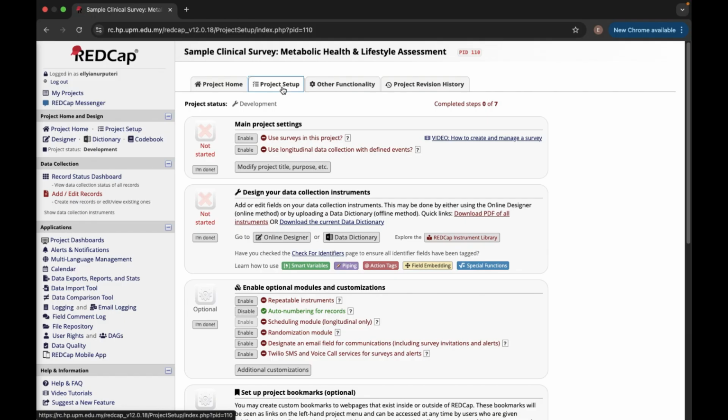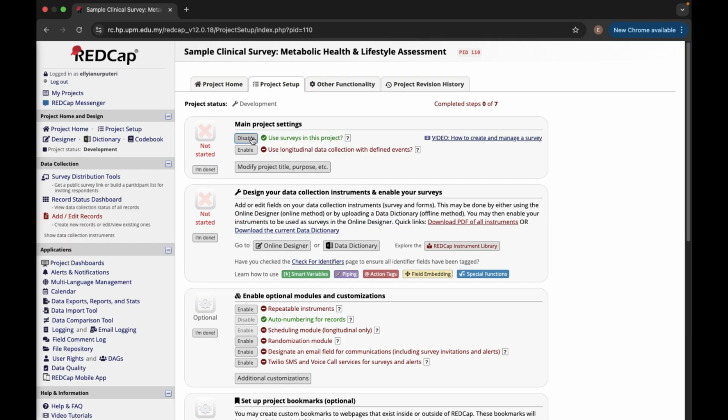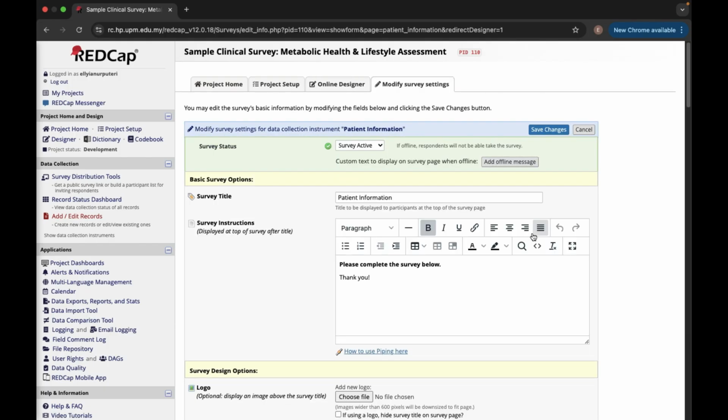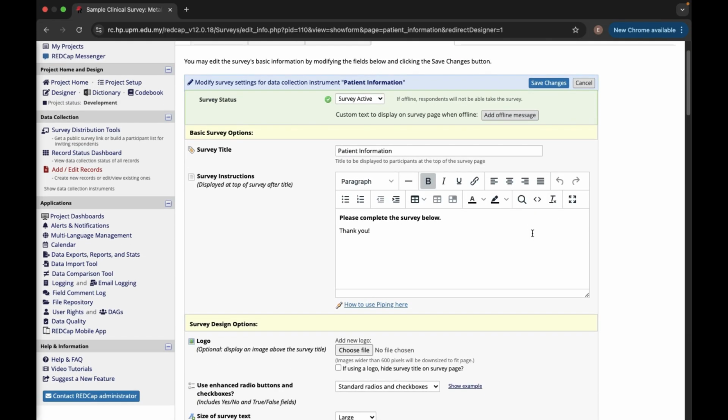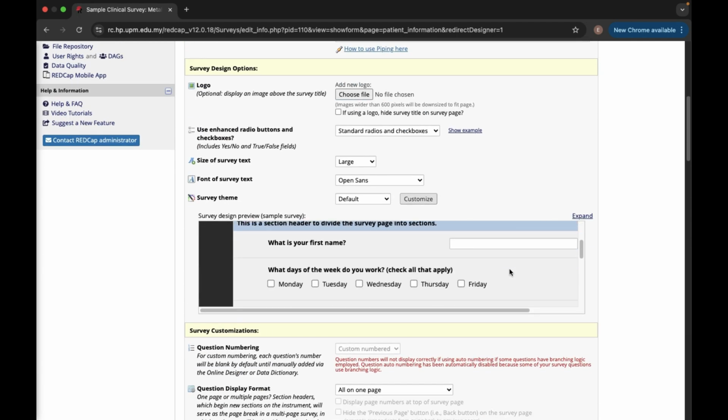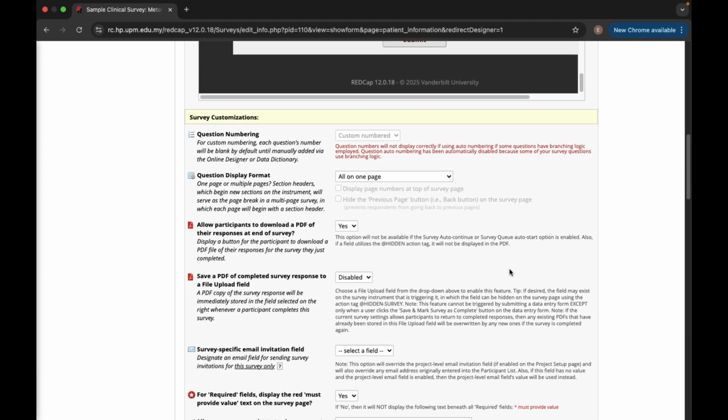Once you have completed adding all fields and instruments, you can distribute your survey. To enable a survey in REDCap, start by navigating to Project Setup and click the Enable button on this column to enable the survey function. Go to the Online Designer page again and click Survey Settings, where you can customize the survey title, add participant instructions, choose the layout, and a lot of customization for your survey can be done here.